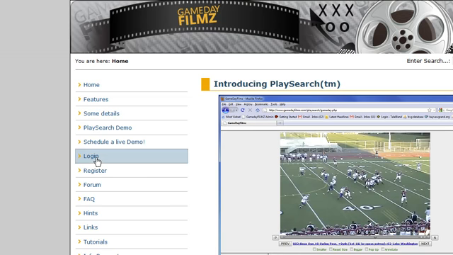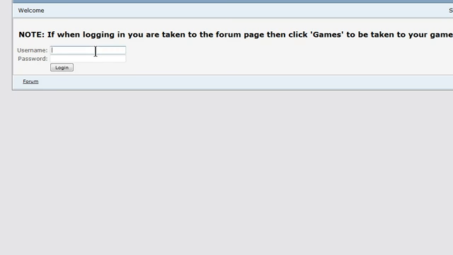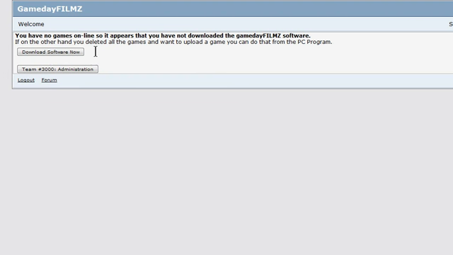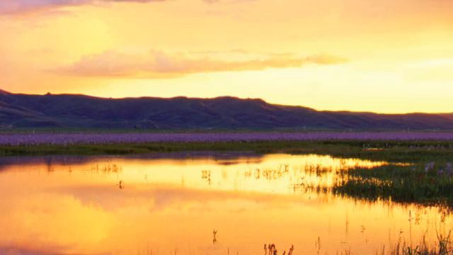So as always, it's good to log in. This just sets up some security things. Okay, and of course we have no games. That's what we're going to do, is upload a game, so I'll minimize that. So in the installation step, you made a shortcut.